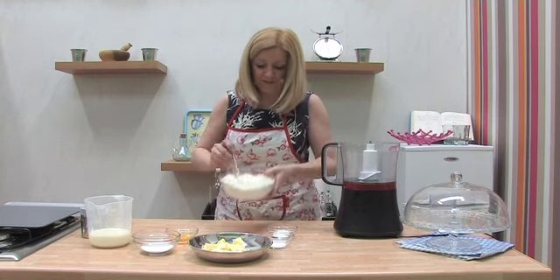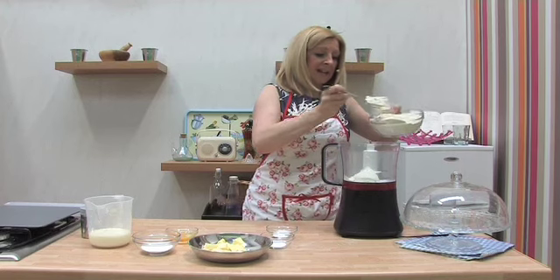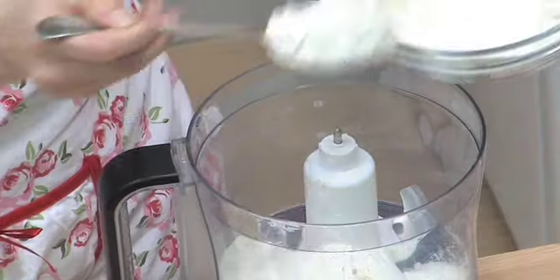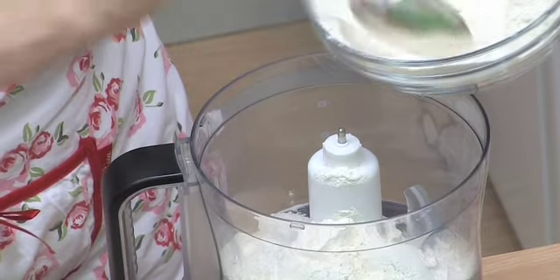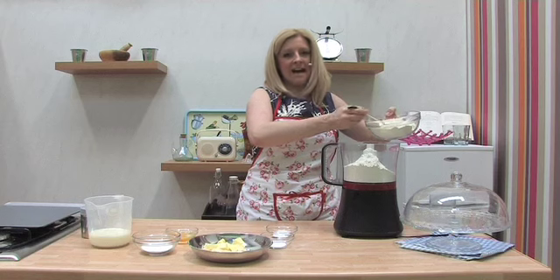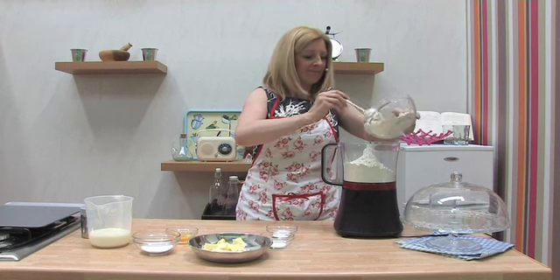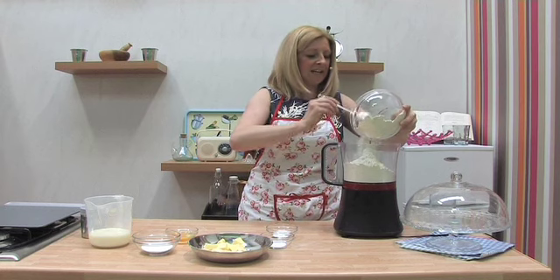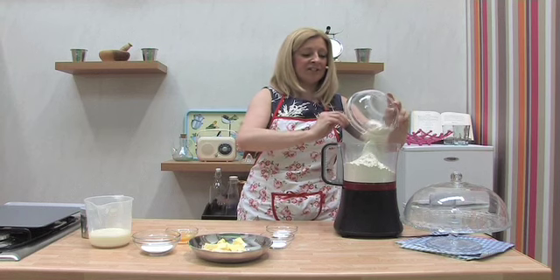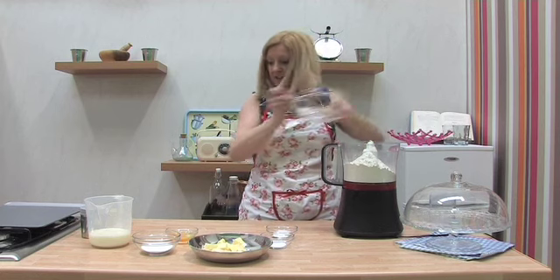First of all you're gonna need some flour — around 500 grams — so I'm just gonna pop that in. It's plain flour, but I like using something called double zero flour, which is just like silk. If you do this through your hands rather than a processor, it just feels so silky soft — it's quite addictive. You get that lovely feeling of rubbing the butter and the flour between your fingers, and because it's so fine it really gives a nice result.